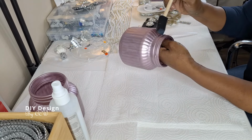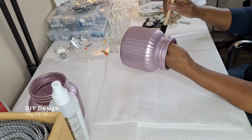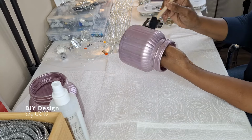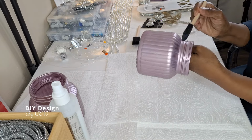Try to make sure that you catch any drips and that you get this on evenly. Now, it does dry clear. However, if you leave it kind of streaky and let it just drip all over the pieces, you would actually see that in your finish.